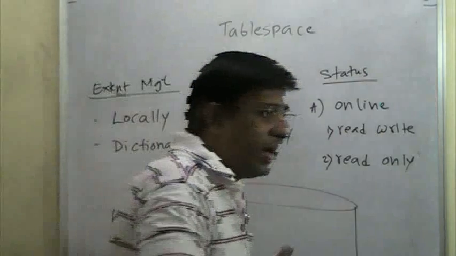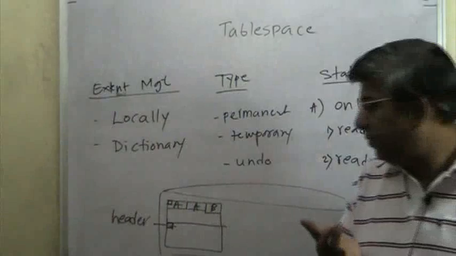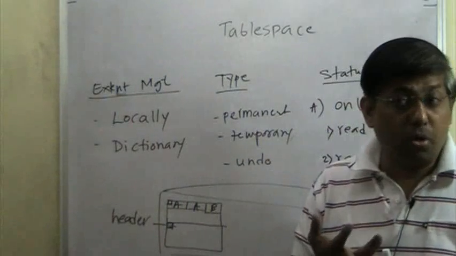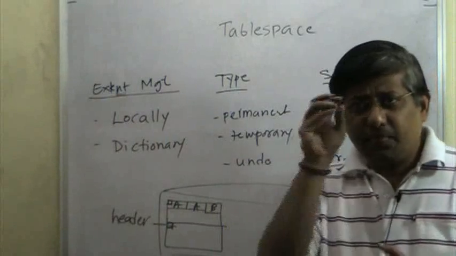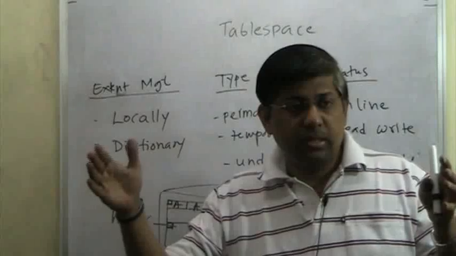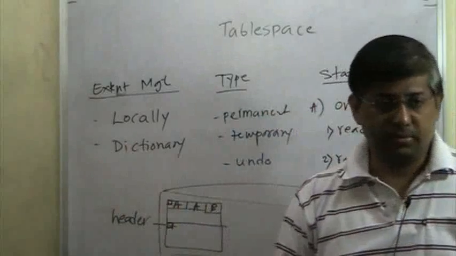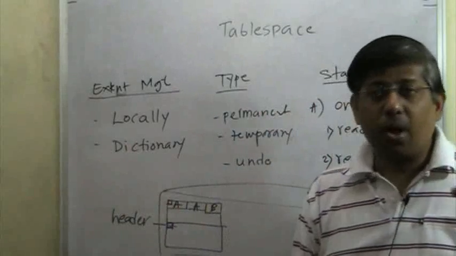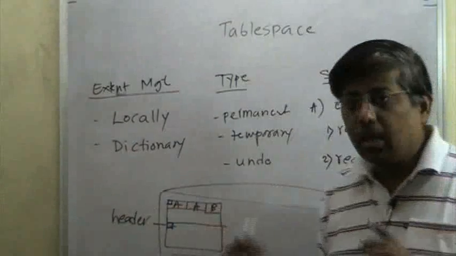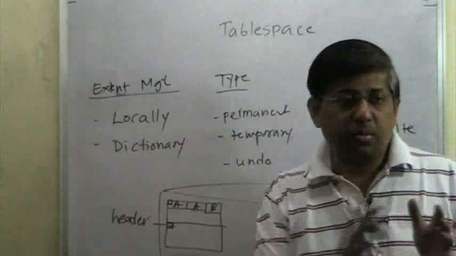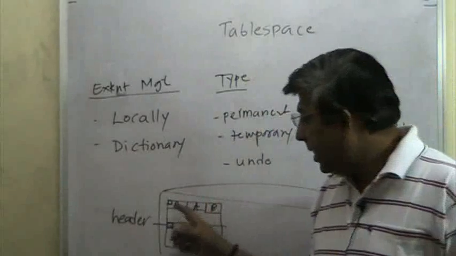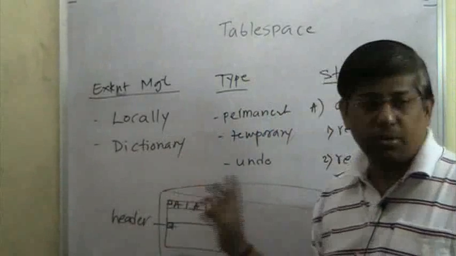Header of anything. We have a header for everything. We have a header for an extent. We have a header for a segment. We have a header for a data block also. What is the header? It's the first part of that file, first part of the table space, first part of the segment. That is called a header. And why are headers so important? Because in the header, some valuable information about that segment, about that extent, about that table space, about that data file is kept. And that is basically what is called locally managed.